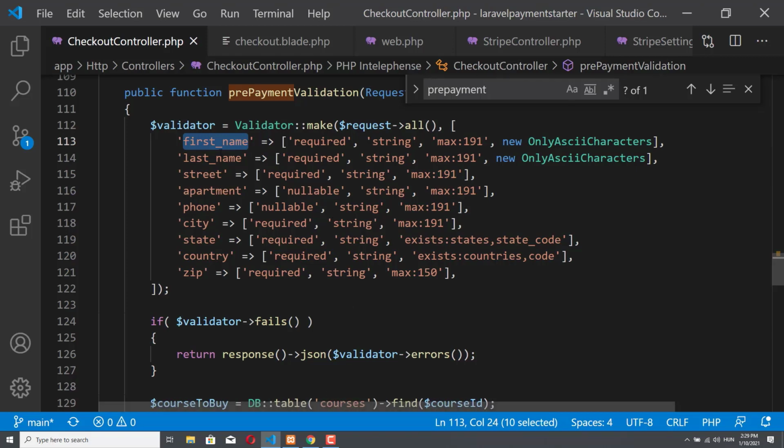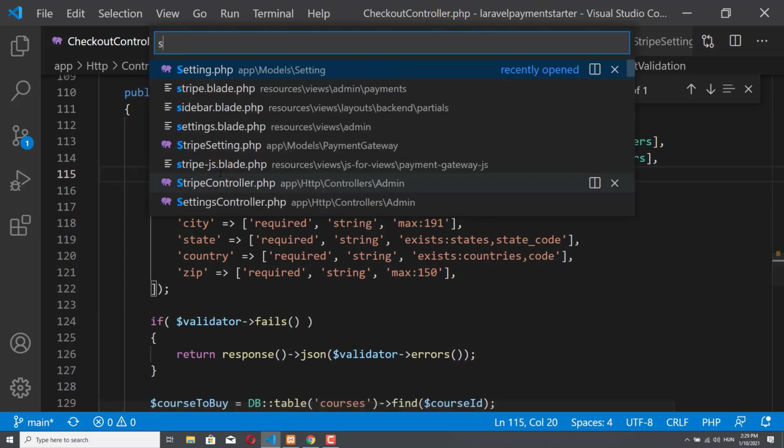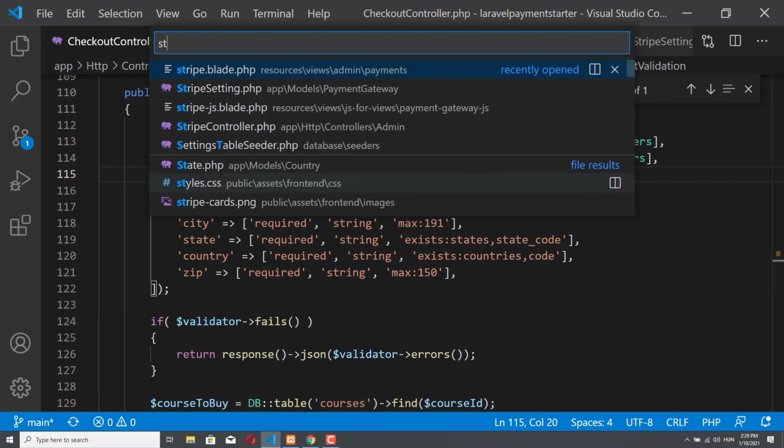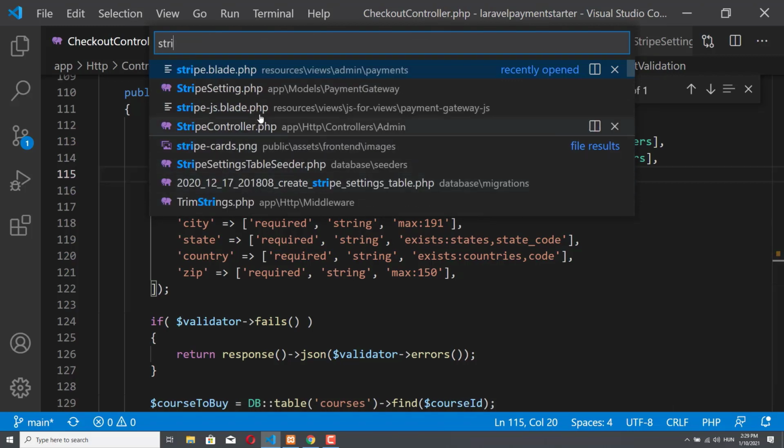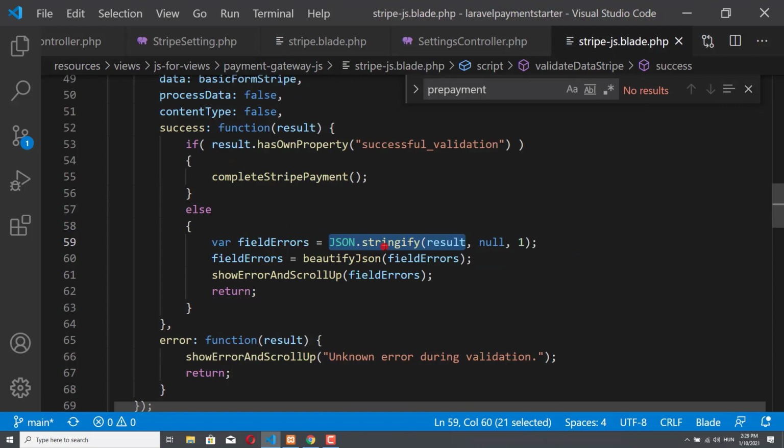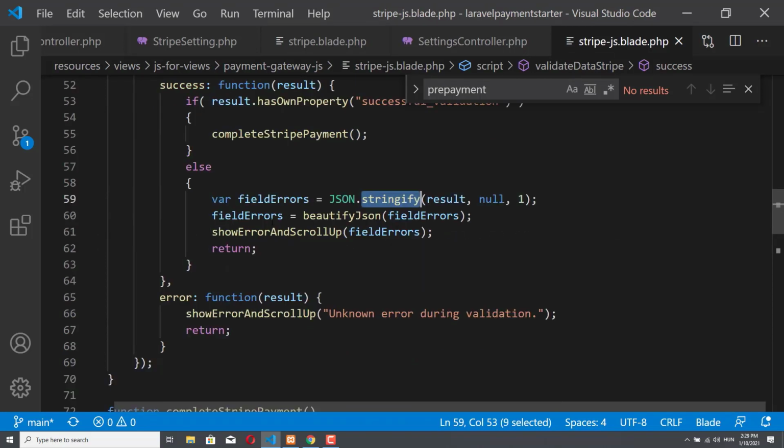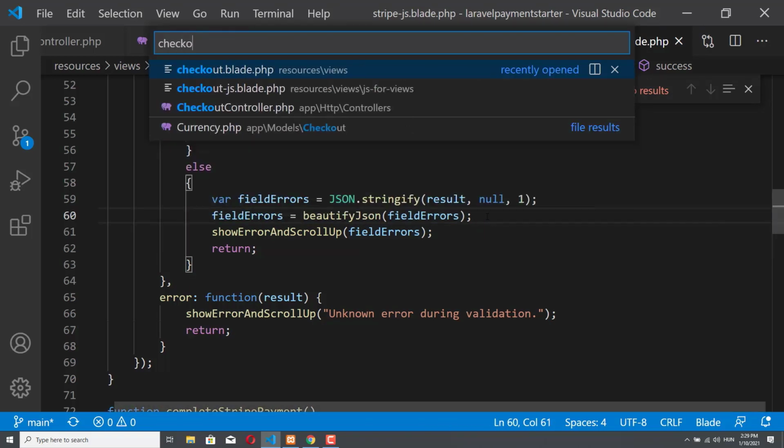So if I go back to the Stripe.js file, then we are stringifying this result object, and then we call beautify.json on these field errors, this variable. And let's check now what this beautify.json does. This function should be in the checkout.js file.